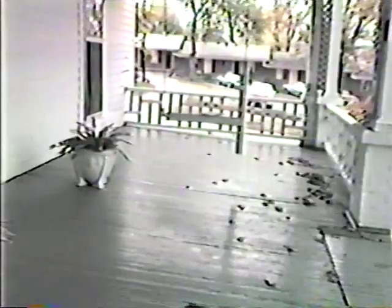Everybody has used this swing. You can see it's about as old as we are. Many a grandchild, and everybody else, has swung in this swing. This other little swing over here was built for the grandchildren. We hadn't been here too long, but when they were kids, they used it. Not over 30 years, anyway.